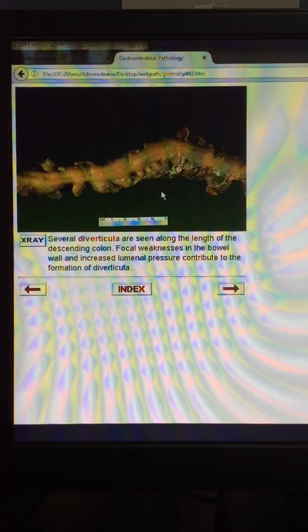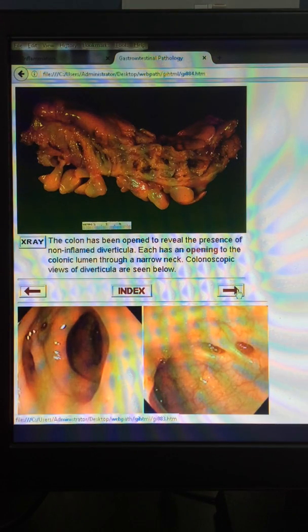Another example of diverticulosis: these projections represent the diverticuli outpouching from the muscular layer of the colon. It is more common on the left colon than the right colon, because on the right side the fecal material is semi-solid and it gets solidified more on the left side, which makes the motion more difficult and leads to an increase in the intracolonic pressure.